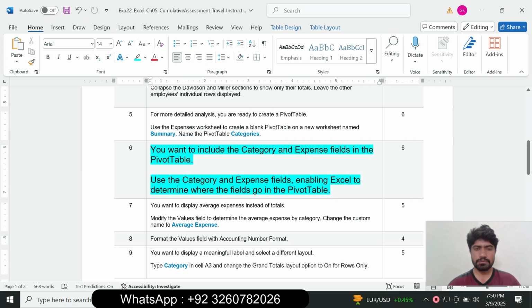You want to include the category and expenses fields in the pivot table. Enable Excel to determine where the fields go in the pivot table.